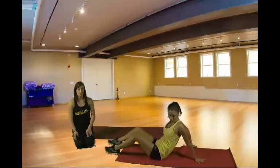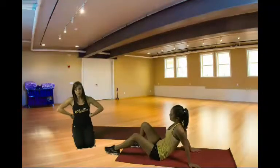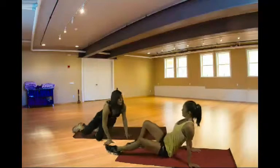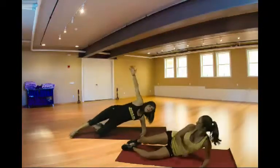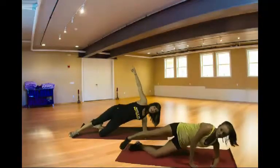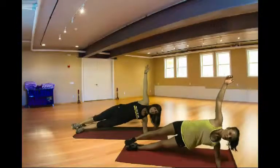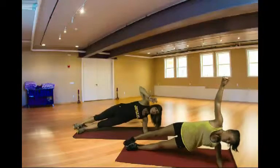So those ones are really tough, too. With our next one, your obliques, or your sides, which is a trouble spot for most of us, will be challenged. We've got many, many options in our side plank. So take a minute here to get really comfortable with which option you choose. Always the first option. Leg is down. You're lifted up. Most important thing here, you're staying in a line, and your hips are to the ceiling. Option 1. Option 2. Staggered legs. Option 3, we're stacked. We're going to stay up here for about 45 seconds, and you can just stay right here if you need to.